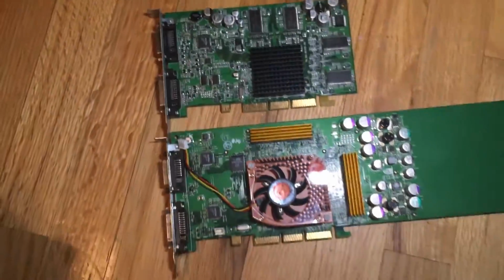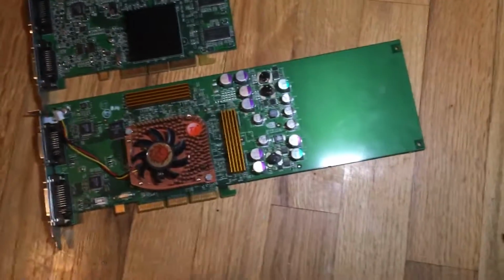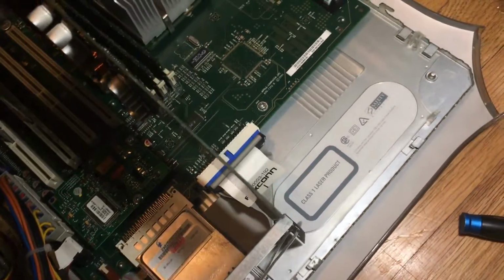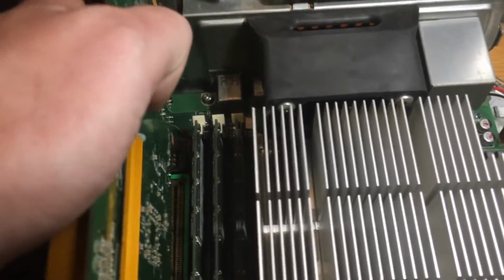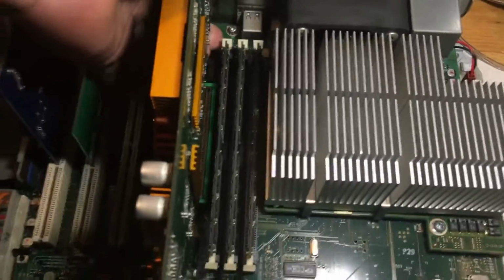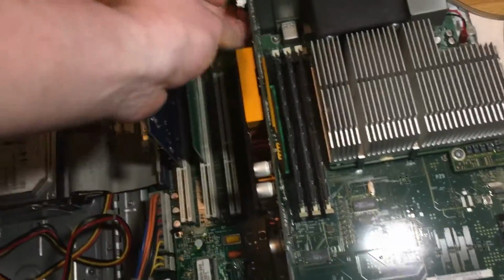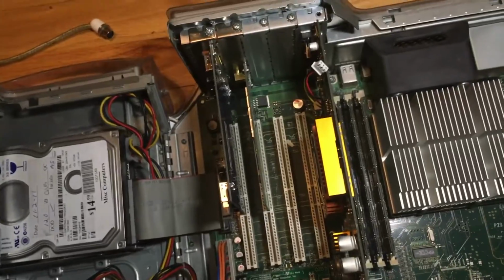And we'll set it in front of the 4600 Ti, or Ti 4600. Big difference. So we will set this card in here. Want to line this up in here. And then line it up with the bracket there. And remember, this bracket's been fixed so it's a little bent and warped, but it should line up. And just push in. There we go. So I'm going to do this off camera just to make sure everything's done right. Put the screw in and hook everything up and we'll be set.